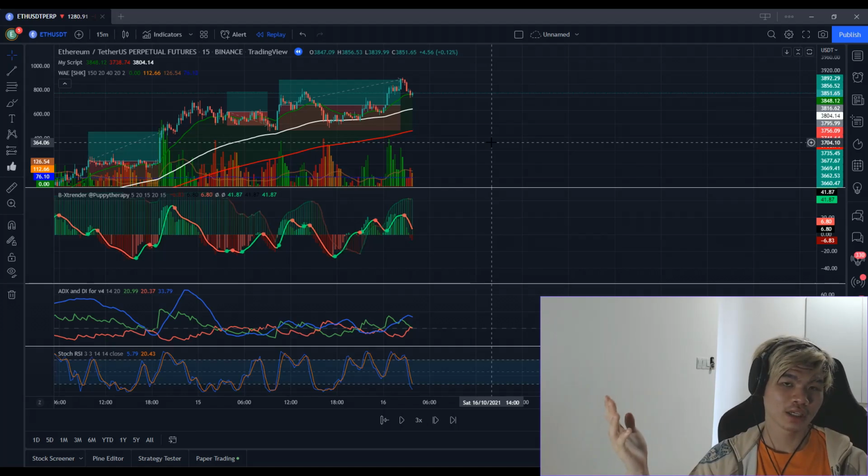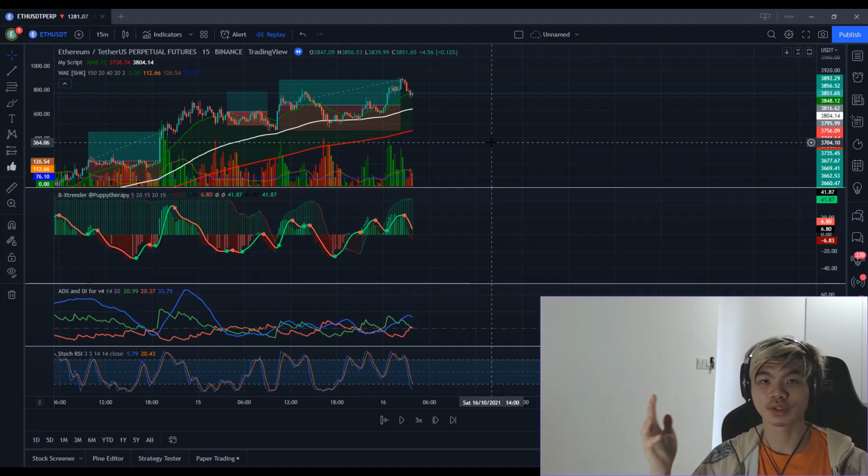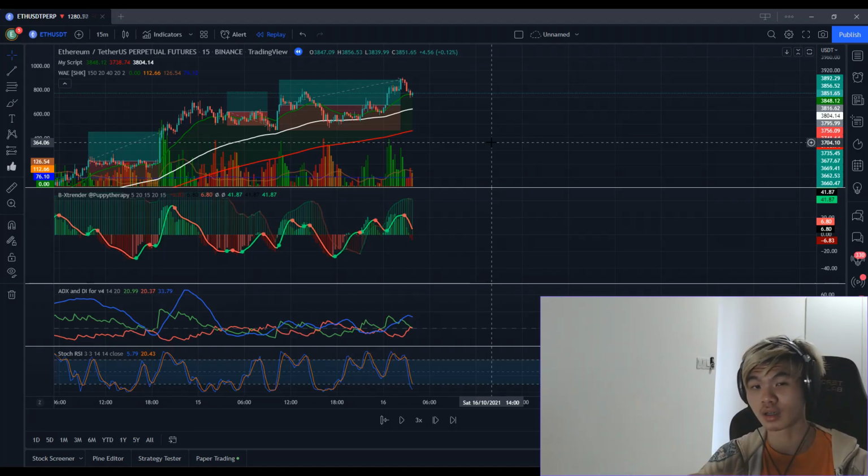Sure, riding out your win rate is kind of good, but I don't like that take profit thing, because I feel that most of the time when you see the indicator give you a red dot to close, you're either in a loss or you've just taken profit. You could have taken profit much earlier and gotten your profit much sooner and higher.